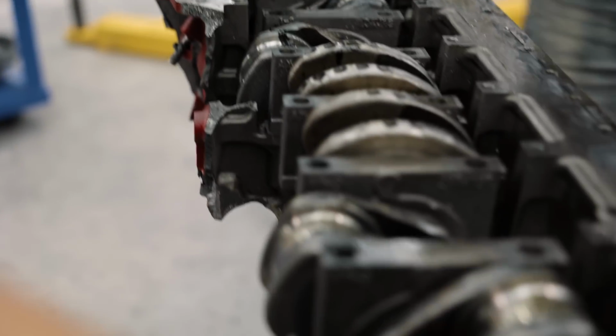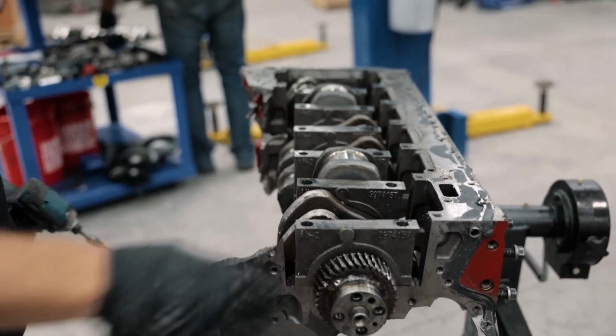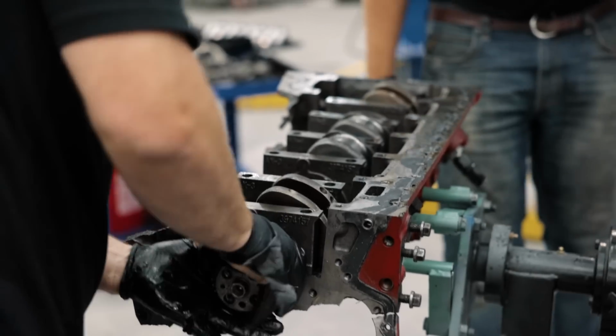Will the crank spin? Oh, it spins! Crank, it's got to be bent. It's pretty tight. Oh yeah. We got to pop this thing off over here so we can pull the crank out.